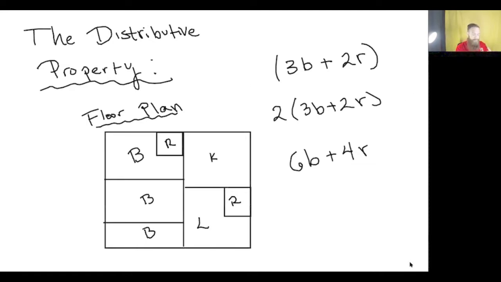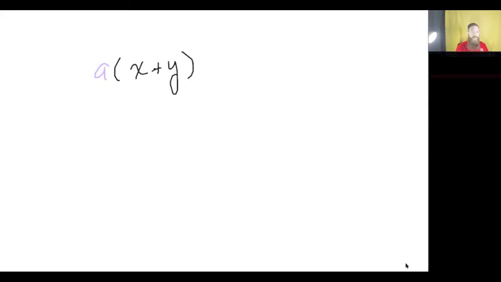Speaking algebraically, the distributive property really says we have some quantity times a number. So these are just random numbers or variables. Well, that's the same as saying x plus y and both of them are being multiplied by a. And that's all really there's to it, but applying it, remembering to use it, that's a little harder.